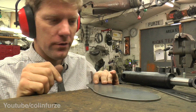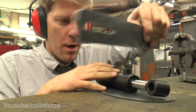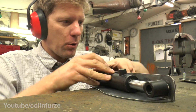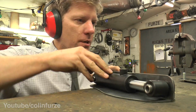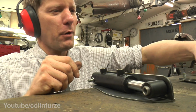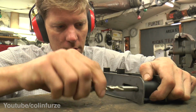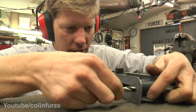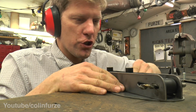My shoe base, lovely. That's going to sit there. Either side of it, I've made these little plates, so they'll bolt on there. Got some little shims that go through the end of the cylinders like so. Then we'll have a bolt all the way through, and then there will be another one. I haven't got another bolt yet that's long enough, so we'll stick that through there. Then we can weld that to the base of the shoe.